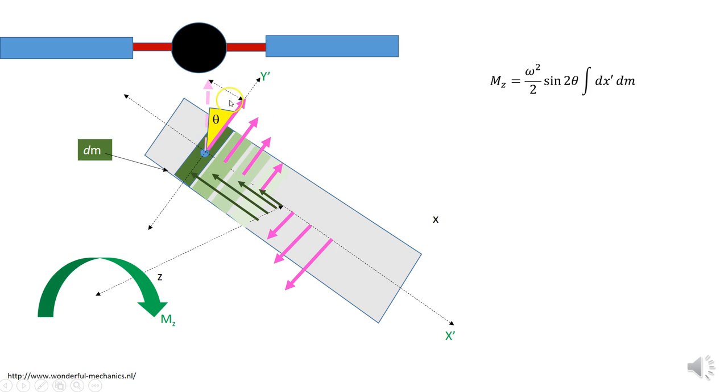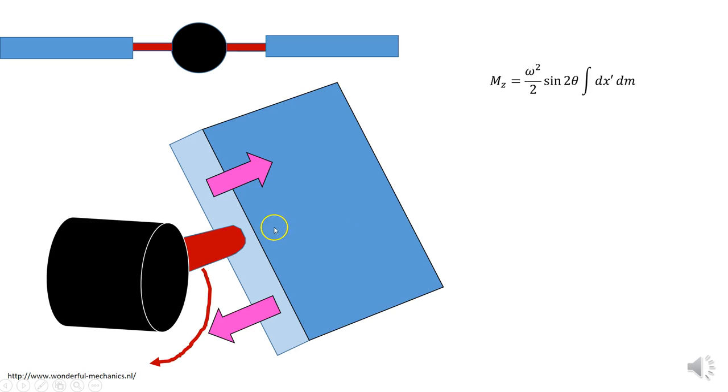So if we added them all up, you could think of them coming from, all of these small moments coming from one point. And similarly down here. So we could think of it as one moment from one point on this side of the plate and one moment from this side of the plate. And that is the centrifugal turning moment.